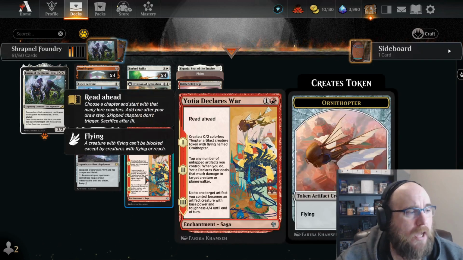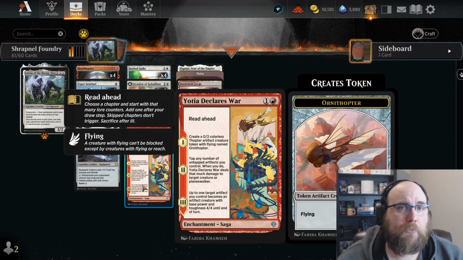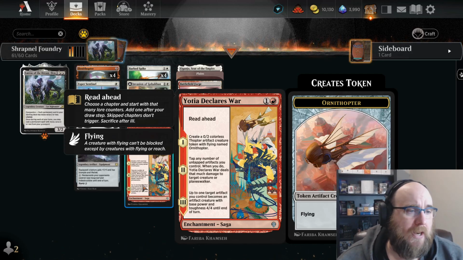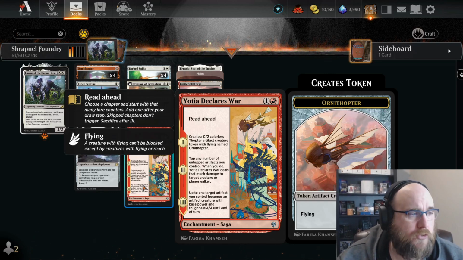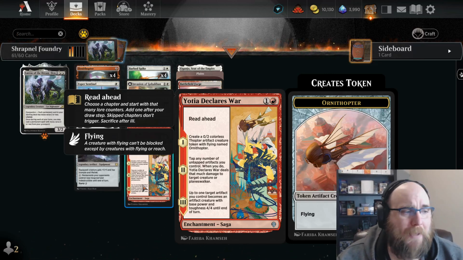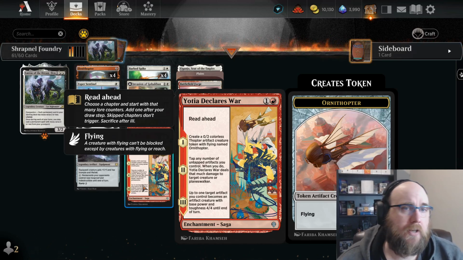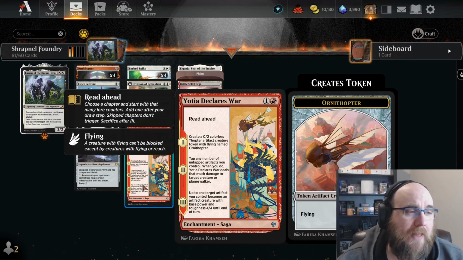We have copies of Yosha Declares War. So this actually has read ahead, so you get to choose what chapter it starts on, but a lot of times we're just starting it on chapter 1. So we get a Thopter, which is, again, great value with our Foundry. On Chapter 2, we get to tap any number of artifacts that we control. And then when we do, we get to deal that much damage to a creature or a Planeswalker.